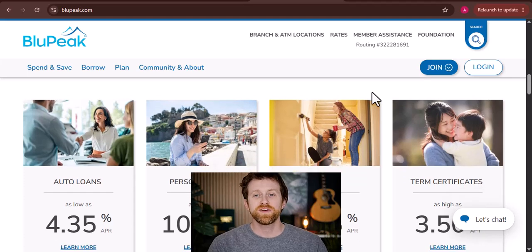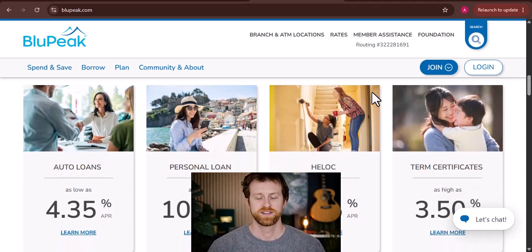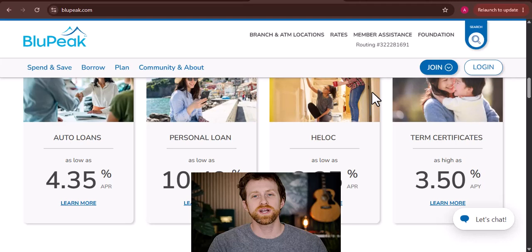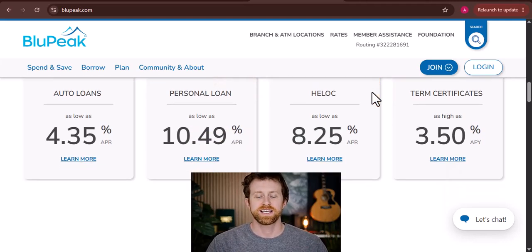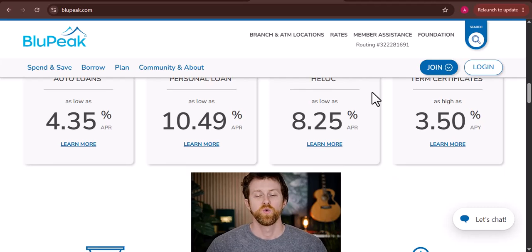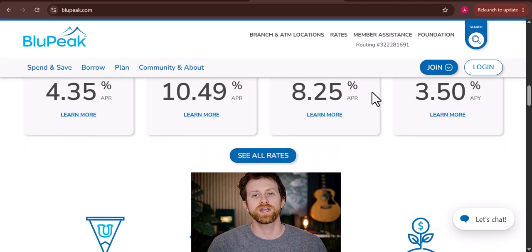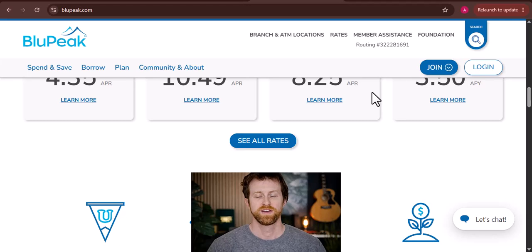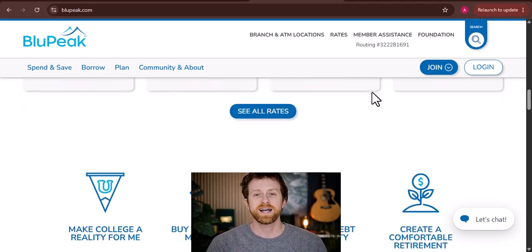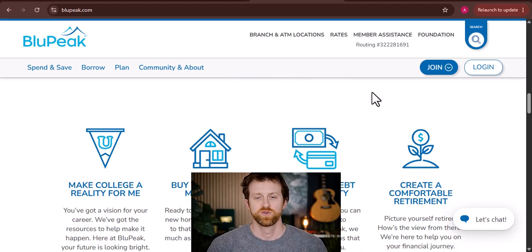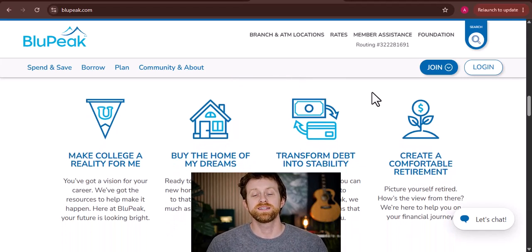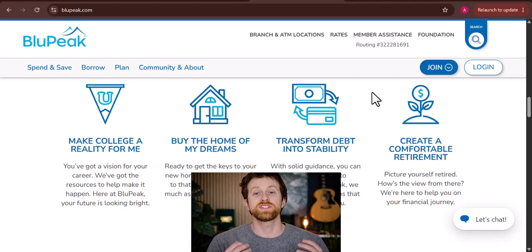You did not retire so you could waste your afternoon driving across town, standing in line at a branch, or sitting on hold just to see if your dividend or Social Security check posted. Taking control of your money means having immediate access to your money. And today, we are going to walk step by step through how to safely download and set up the BluPeak Credit Union mobile app on your phone so you are in complete control. First, let us get the app onto your device safely.